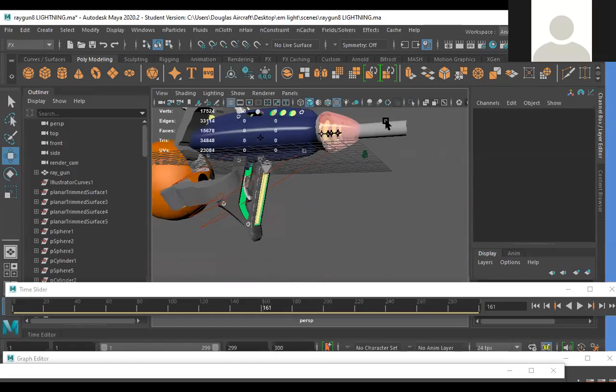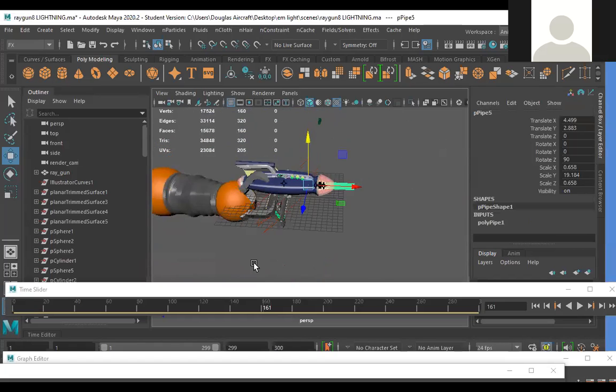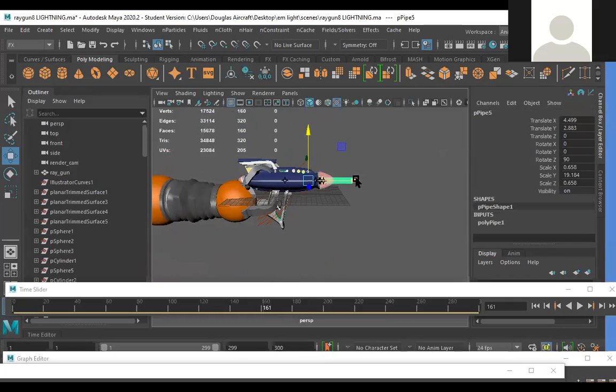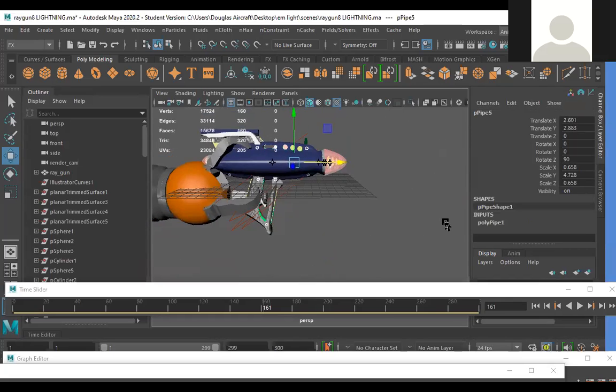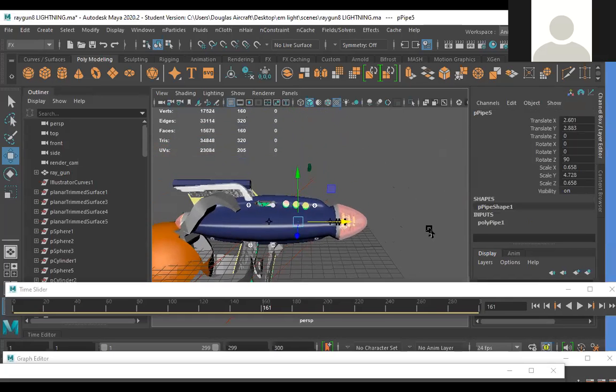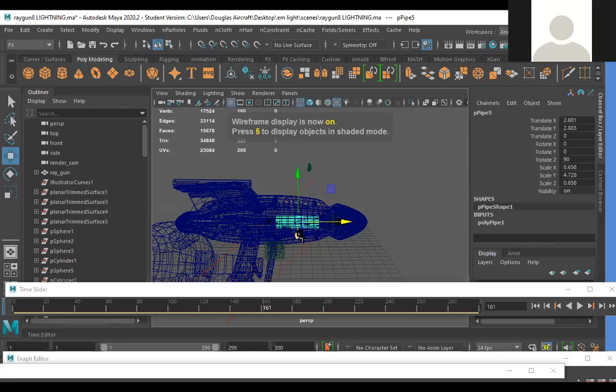And so this rod here, if we want it to come out of the ray gun, we could either make it smaller, and then we could W. And in this case, you can't really see the rod very well. So if you go 4, you can see the rod. And if I have it inside the ray gun and it glows, that might be very nice.